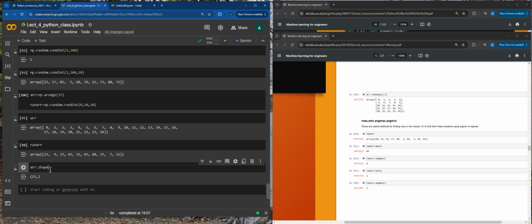The dot shape returns information regarding the shape, in other words, the dimensionality of the vector or matrix. Extremely useful.